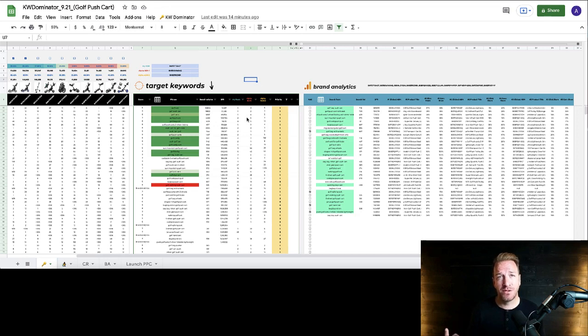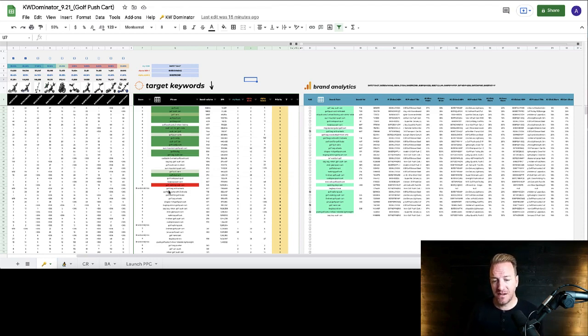Again, priority 1s are those that explicitly describe your product. This is something that without a whole lot of guesswork, thinking from a customer's perspective, you can say, yeah, if they type this in, my product is something that they would want. Those are priority number 1s. Priority 2s and 3s are those that are a little bit more fringe. And then the B ones, which we categorize, are basically branded search terms that may be relevant for our product, but just include a brand term that we can actually include in our listing. So what we're going to do here is tranche these keywords and figure out how we're going to structure them into our launch campaigns.